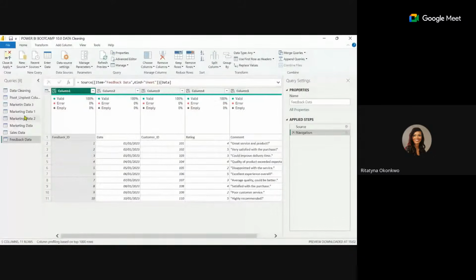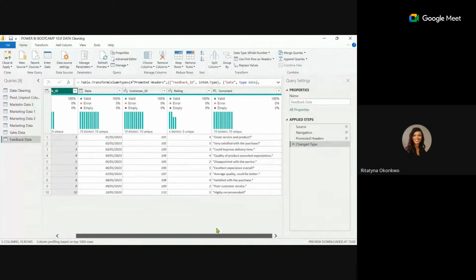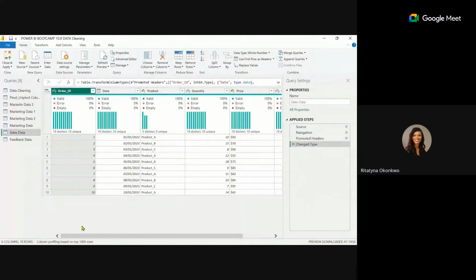We already know what to do in this case. We are going to use first row as header as usual. So let me just do that. Use first row as header. We can also go ahead and change the data type. If you're working on your own, you know how to do that. What I just want to teach you is how to merge two tables together. Now, we want to see what product this customer is even talking about. And if we come here, we would see that these are the customers that bought the products.